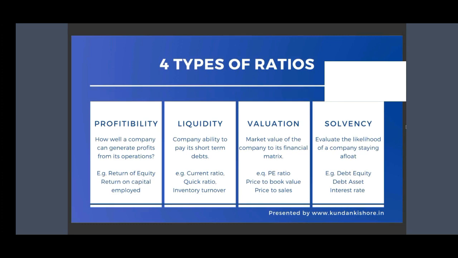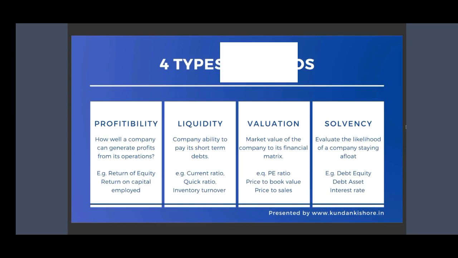So you must be knowing what the factors are which help companies sustain in the long run, and those factors can be explained through certain solvency ratios. So these are the four types of ratios. Under each type we are going to cover more and more different types of ratios in the upcoming two classes.